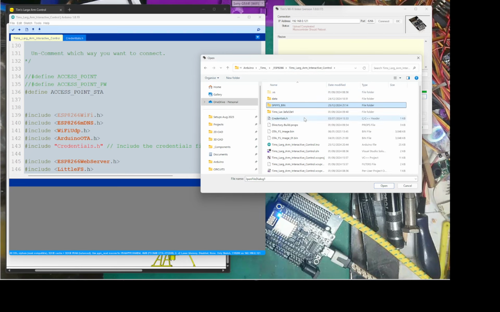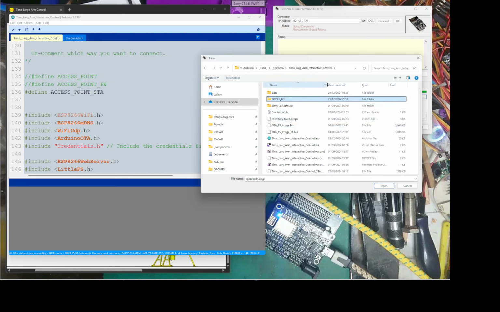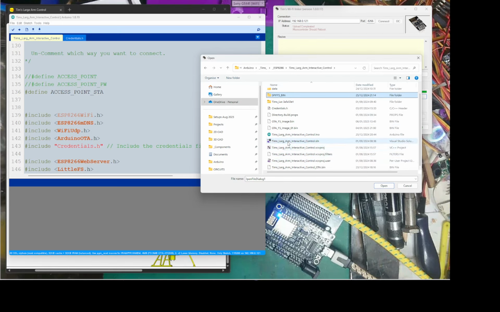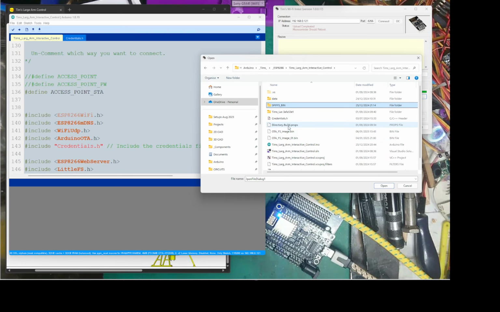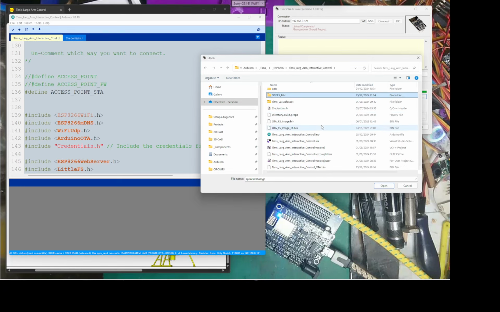Where have I put it? I'm sure I put one. Maybe I've deleted it. Oh no, there we are. There's my large arm interactive control over the air bin.